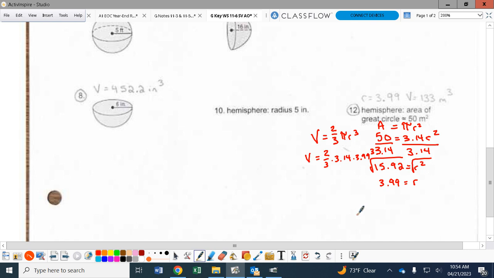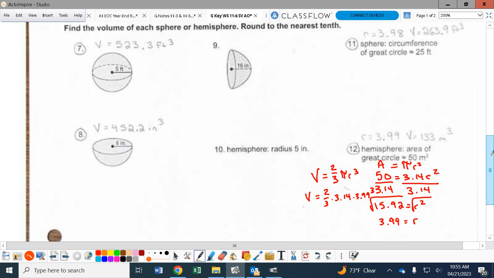Okay, guys, what else? Problem number 7, absolutely. We need to do volume of a sphere. I have said that word way too many times in the last 2 days. I cannot say it anymore hardly correctly. Volume equals 4/3 pi r cubed. So the volume is going to be equal to 4/3 times 3.14 times the radius cubed, which would be 5 cubed.